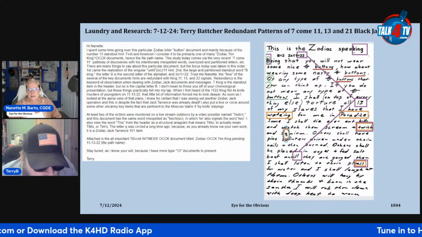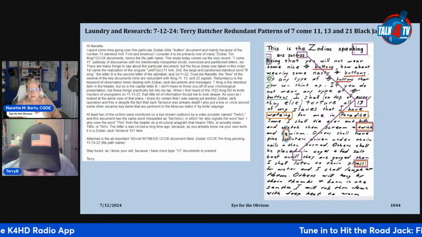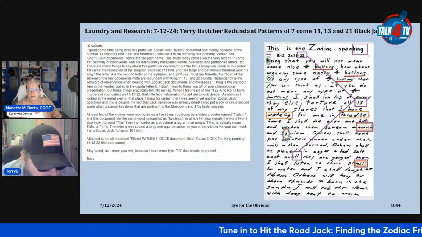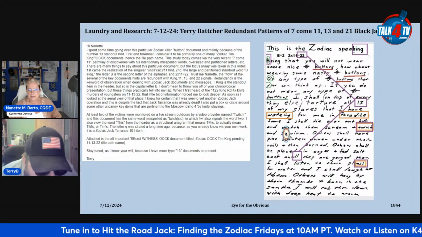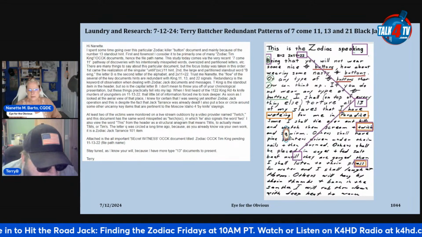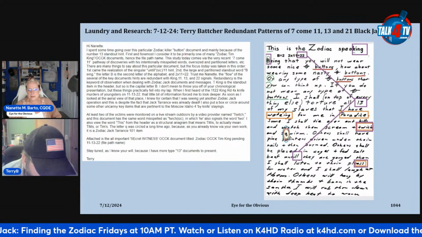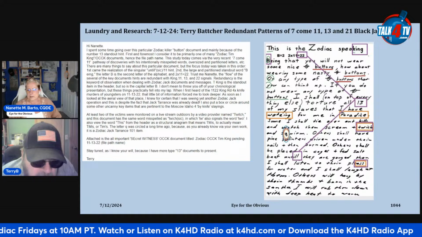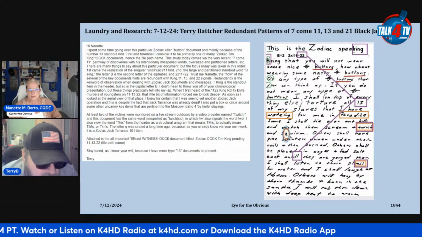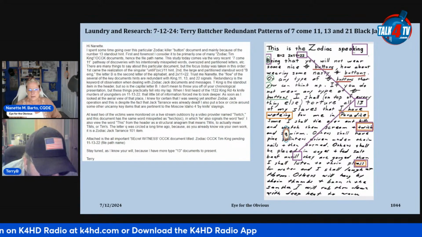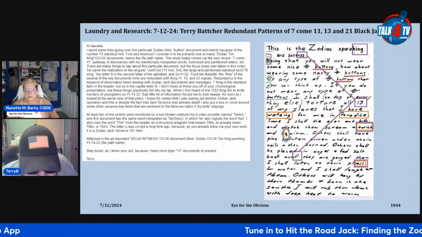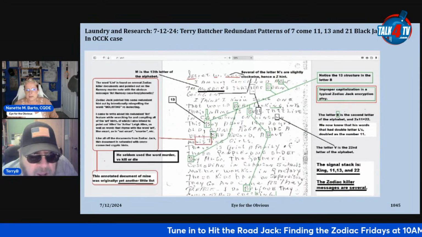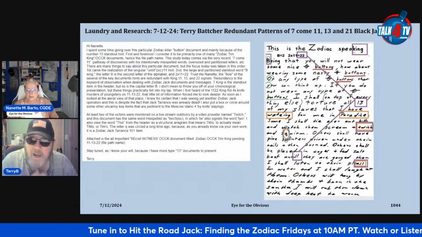Let's see. The letter Q was circled a long time ago because, as you already know via your own work, it's a Zodiac Jack 101 item. That's why that's sitting down there circled. And we're going to find that when we get the OCC case too, because it's on the secret witness document, which is loaded for bear. Let's see, we're going to leave off here. Attached is the all-important secret witness document. I've got that also here. I sent it to you. There it is. Okay, there it is. And this is only really a look for.